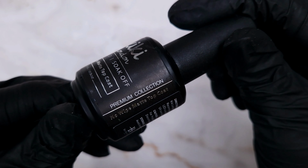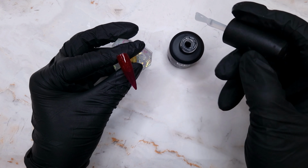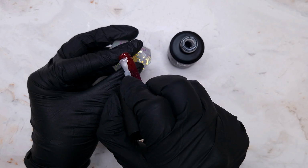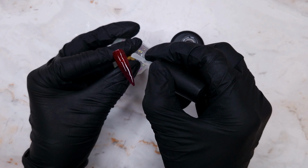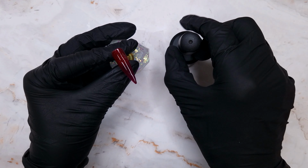Now, because I'm going to be doing a little bit of hand painting over the top, I want to come in with a layer of no wipe matte top coat, just so we've got a nice smooth base to work on top of. And I always prefer hand painting over a matte surface as well. So we're going to apply a thin coat of the matte top coat.